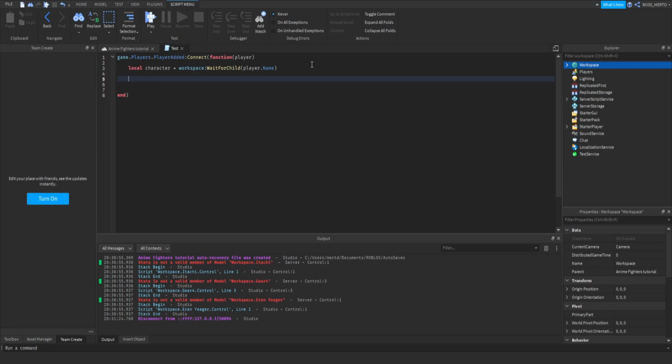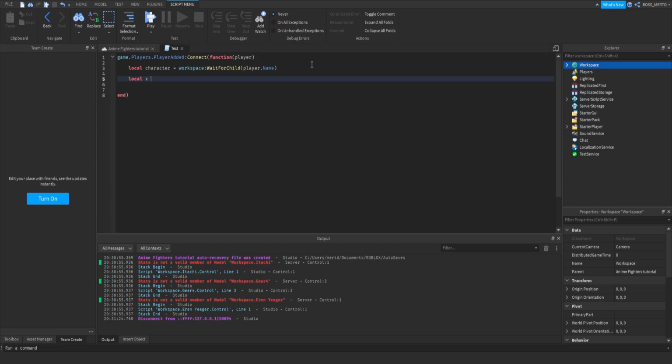And we now need to create a part. The thing is that I only want to show you how to position one character, so we're going to work our way up from 1 to 2, then to 3, and so on.